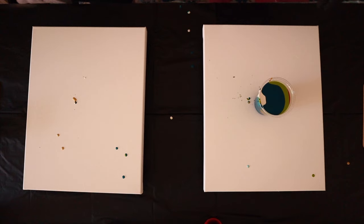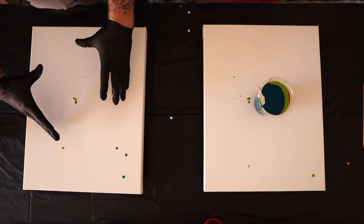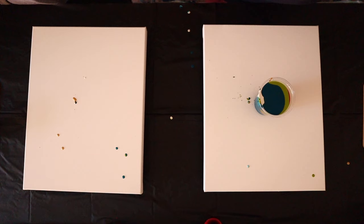Yes, you're right. And what a flow extender is, if you don't know, is when you pour your paint onto the canvas and that makes a circle, you're going to put a flow extender, which is paint, around that, so that it helps it to move around the canvas. Some of it stays stationary, kind of sticks to that center spot. Because we're going to get the paint on a dry canvas, then yes, it absolutely will.